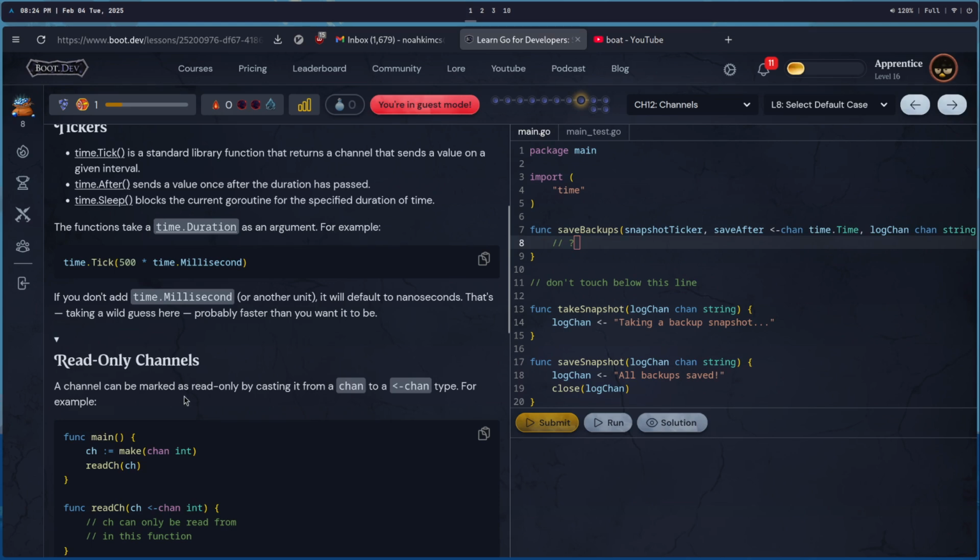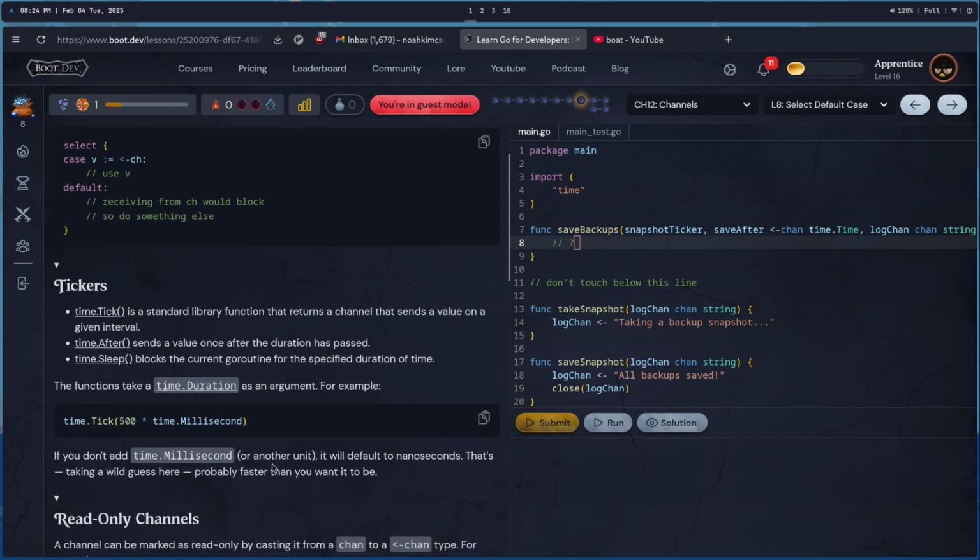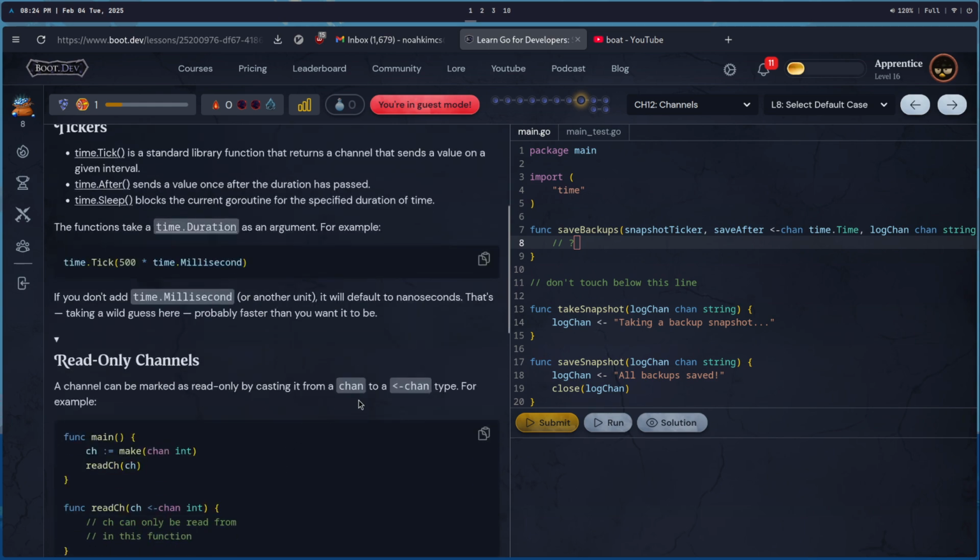A channel can be marked as read only by casting a channel to a receive-only chan type.